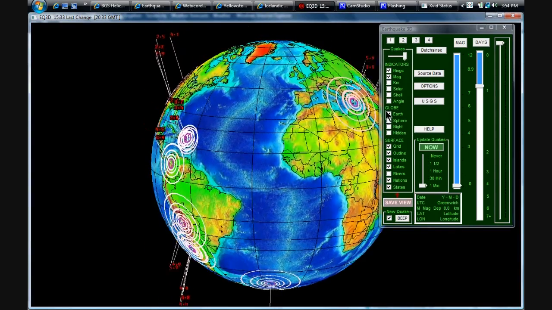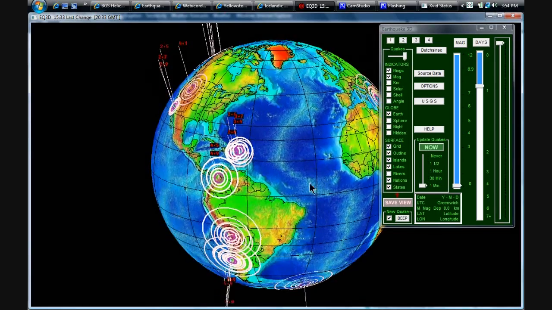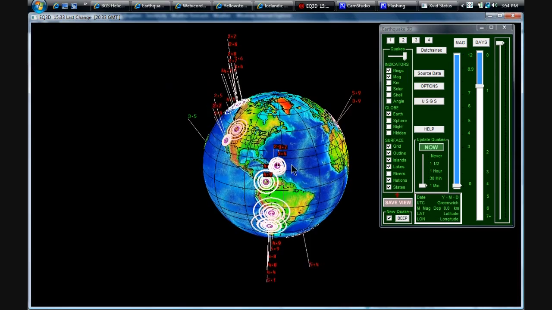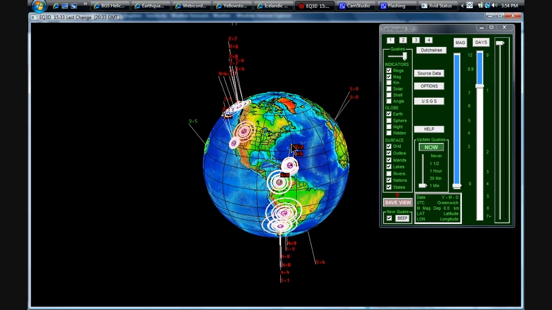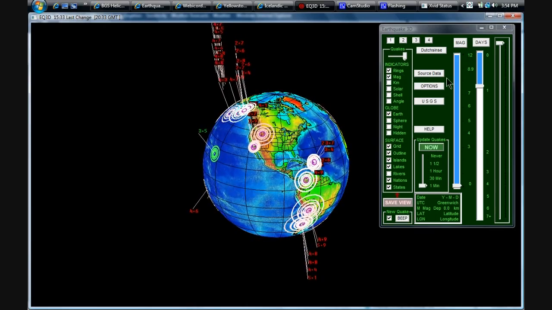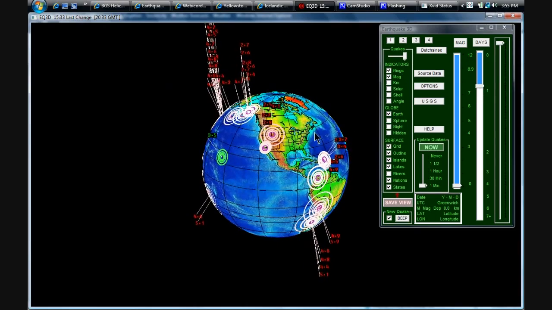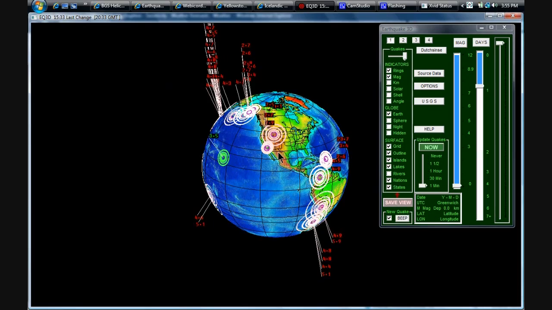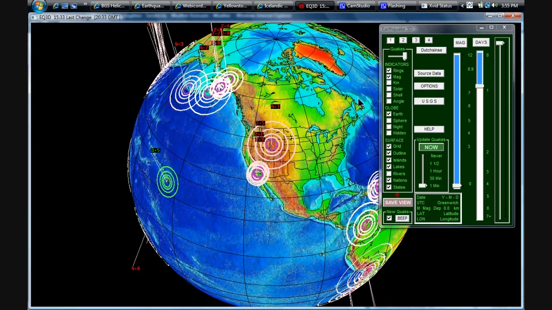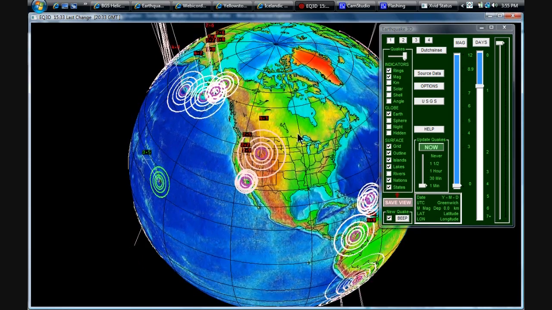And I've got the earthquake 3D up, and of course that's going to show us all the USGS earthquakes. Of course, this is just maybe half or less than half of the actual earthquakes that are occurring on the planet. This is turned down to a little less than one day, so you're seeing about a day's activity through the USGS's eyes. I'm going to start here in the United States, and we're going to work our way down and over and try to cover as many areas as we can in the 15 minutes that YouTube allots me. I don't want to do more than one part here.